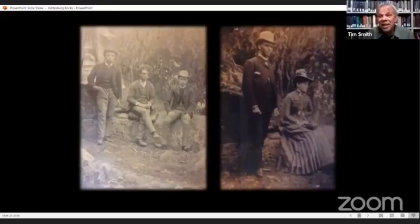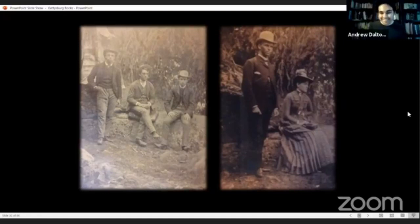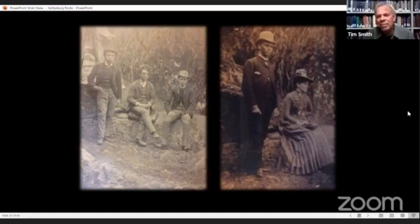It was really funny — I turned and I saw it at the museum in upstate New York and said 'Oh my God, that's that rock from Little Round Top.' I don't think the curator believed me until I sent another version later. Here are two photographs of Devil's Den from different collections — I think the right one might be from the Adams County Historical Society, the left one I bought through eBay. They're at the Devil's Den photographic studio sitting on a rock, and I took it out to line up that rock.